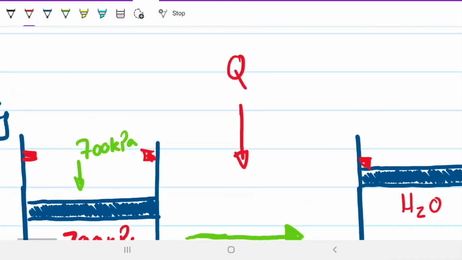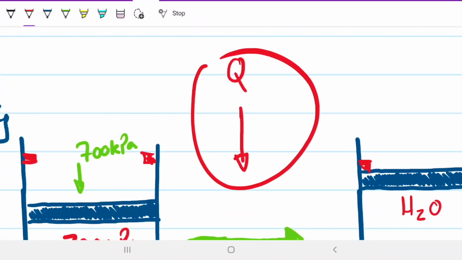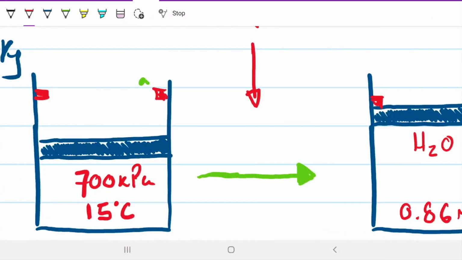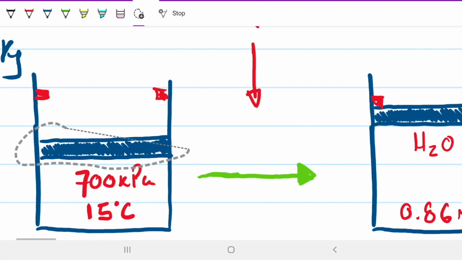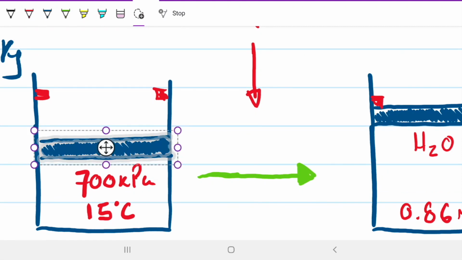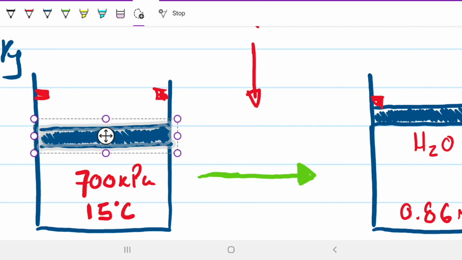And then I'm going to start to add heat. And as I add heat, what will happen? Well, the steam is going to gain energy, and it wants to expand, right? But it doesn't have enough force to expand. So the pressure will increase, going to 705 or 701, a pressure that's above 700. When that happens, the force pushing upwards is greater than the force pushing downwards, which means that the steam can expand a little bit. But once it expands, the pressure drops again to 700, right?